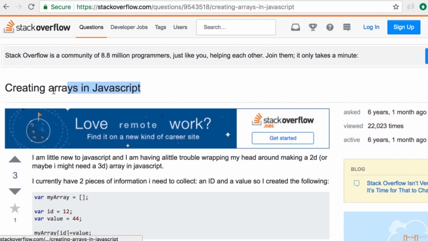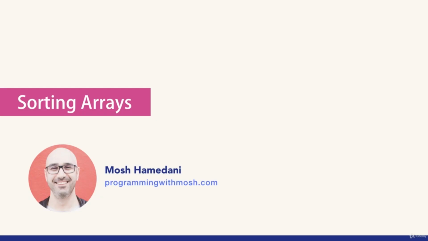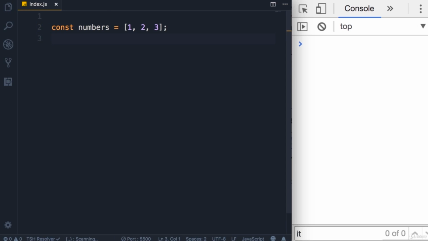So as part of converting the title of the question to a URL slug, you'll have to split this string, perhaps throw out some of the words, maybe replace some words with other words, and then eventually combine them using a hyphen, as you can see here. Back to our numbers array.